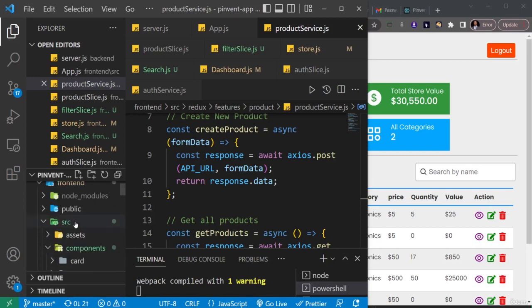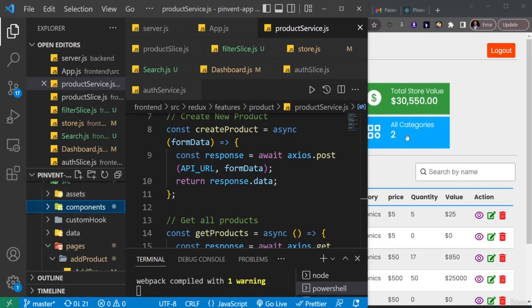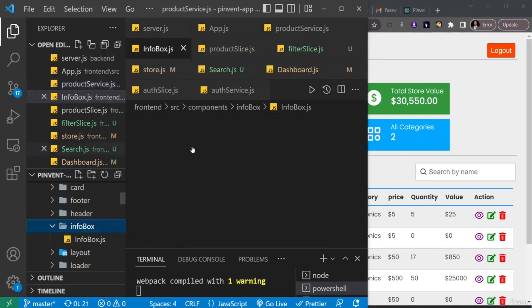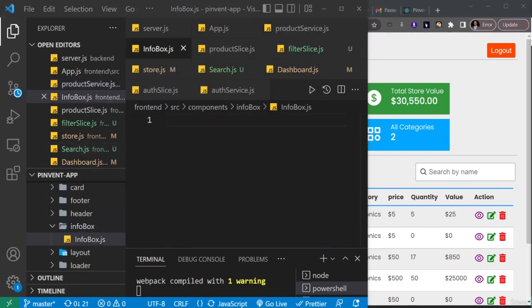So we're going to create a component called info box because this is some information and it looks like a box, so I just called it info box. So I would create a new folder which I'll call info box. Then inside I will now create the respective files. So capital letter InfoBox.js. Then of course I'll just drag in the CSS file as well.